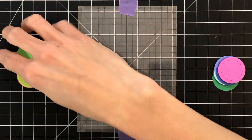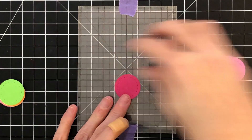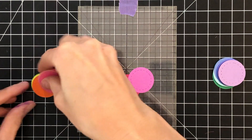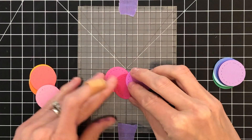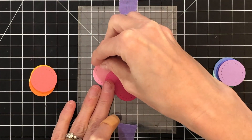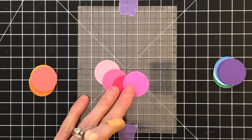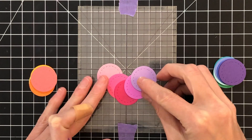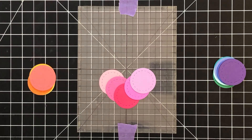That pink is going to be the very bottom of my heart. I'm going to arrange these in a heart, and that green is going to be the very center. Now I've taken all of these circles and just stacked them up — they're actually still in rainbow order, divided into two halves on either side of this acetate grid. I'm going to start to arrange these circles, making sure I'm doing one on the right side and then one on the left, alternating, to keep everything nice and balanced.